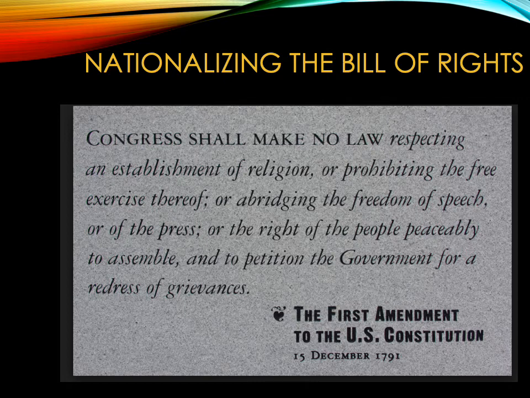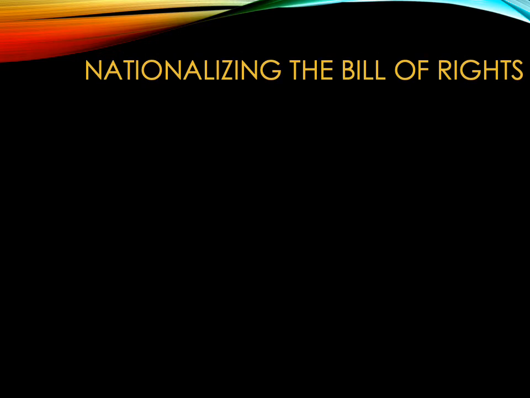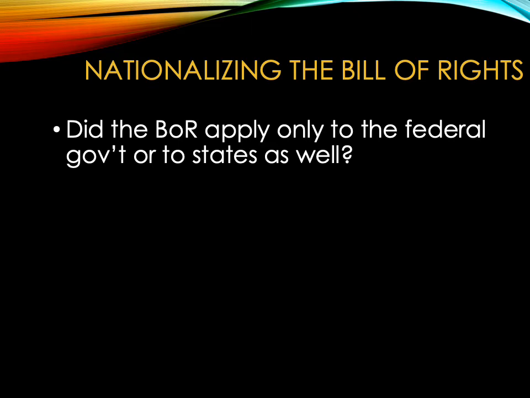And the question about whether or not the Bill of Rights just applies to the national government or whether it applies to all sorts of government, including the state governments as well. Okay, so the question is did the Bill of Rights apply only to the federal government, or did it apply to the state actions as well?